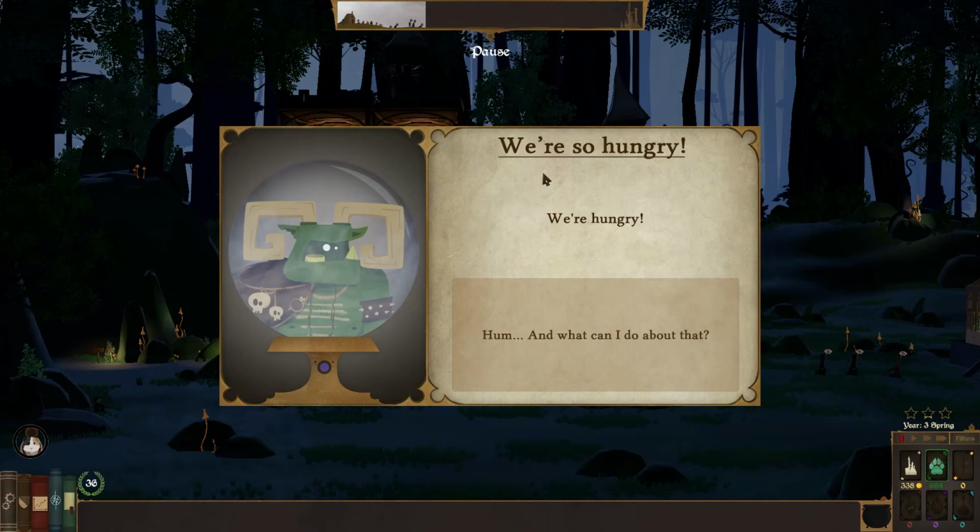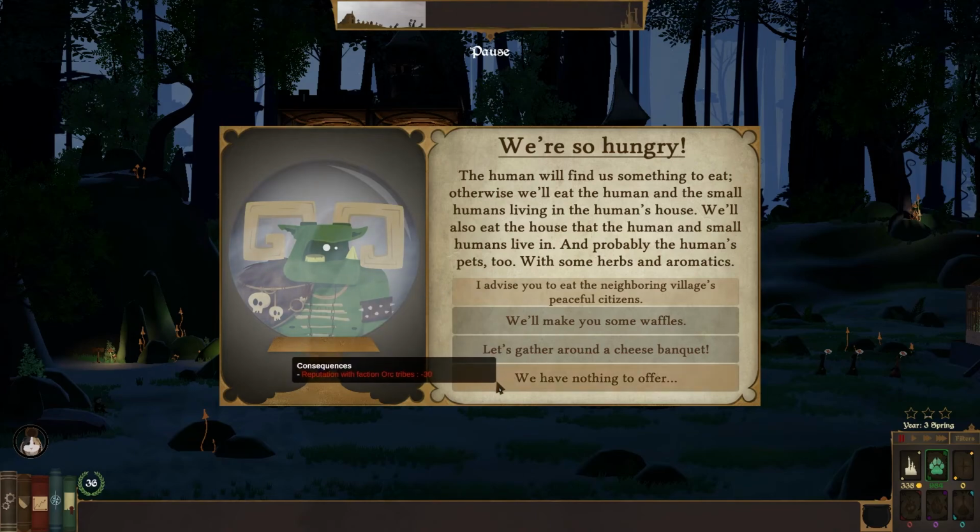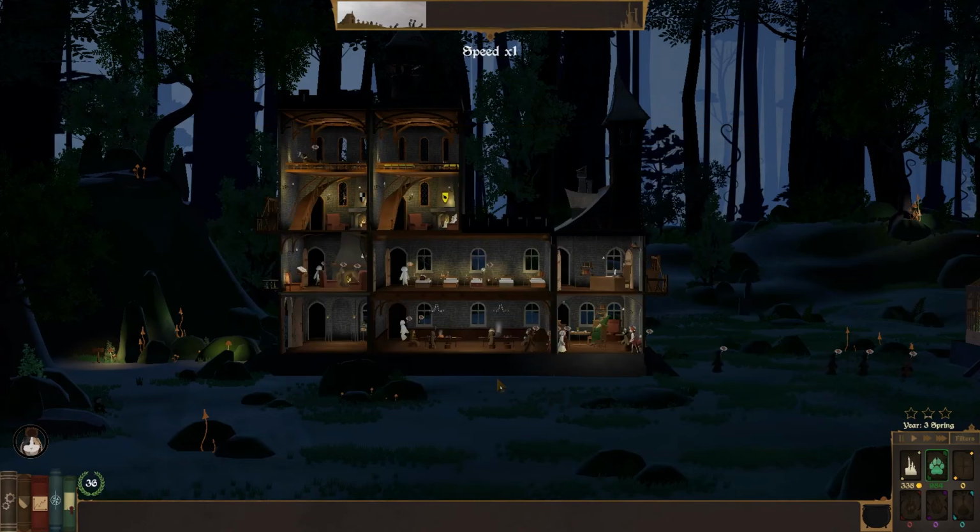For example, we have the orcs who are here, and they say we're hungry. Okay. The humans will find us something to eat. Otherwise, we'll eat the human and the small humans living in the human house. We'll also eat the house that the human and small humans live in, and probably the humans' pets too, with some herbs and aromatics. No, we have nothing to give you. Sorry, but we don't.